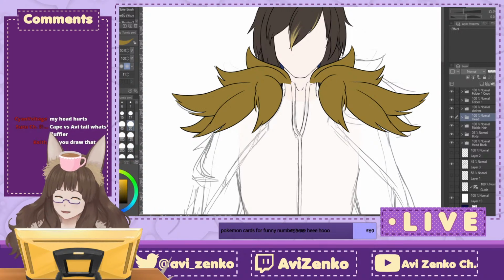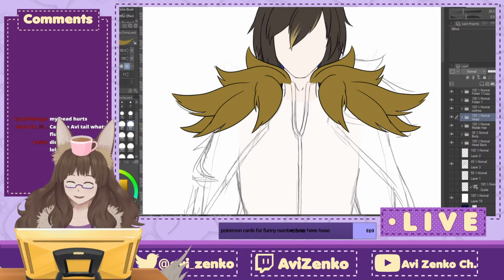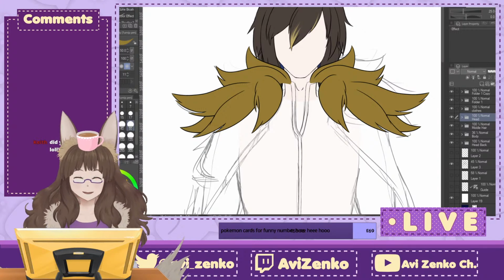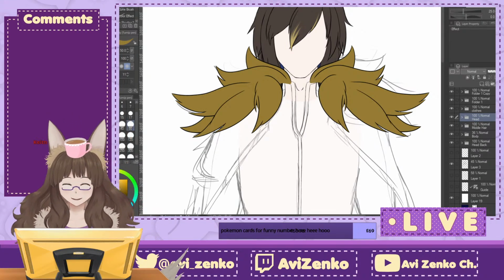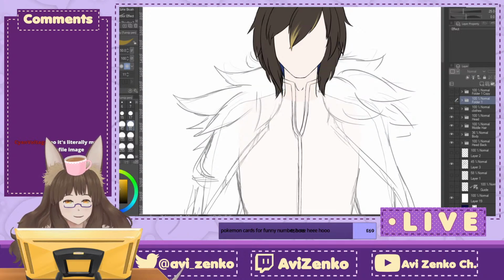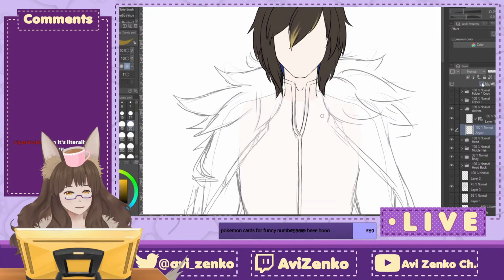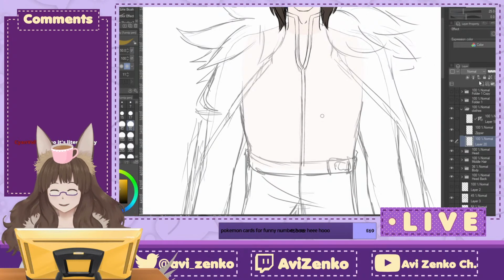There we go. Kate versus Abby, Abby's tail was fluffier. This is a good point. You know, what is going to be fluffier? I think this will look really cool when it's animated. Did I draw the lolly? Absolutely not. That's Cyan's profile picture. We were just bonking his head. Okay. Now that actually got back to me, so that means I can now do this. I'll just call this a zipper. Yeah, it's literally his profile picture.